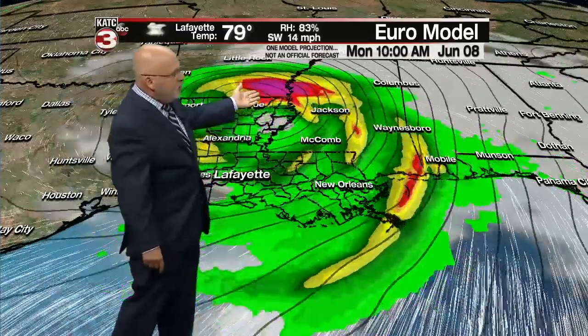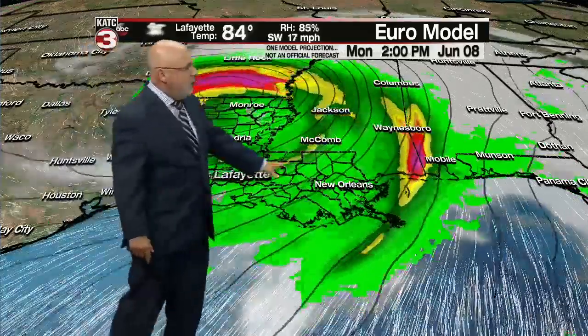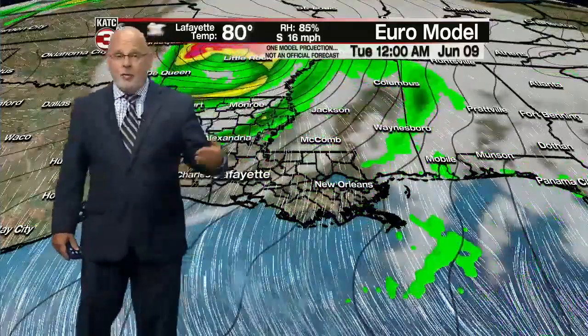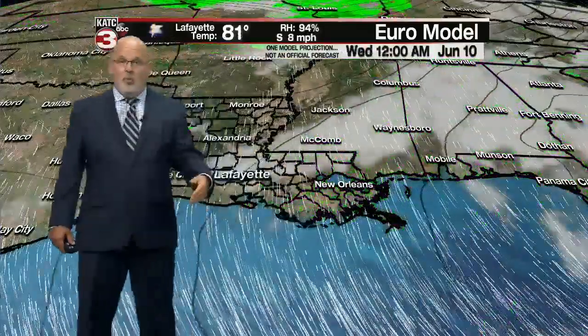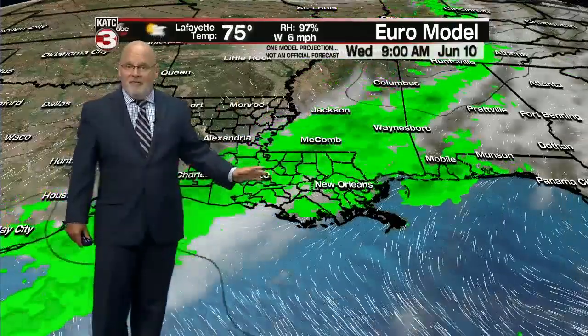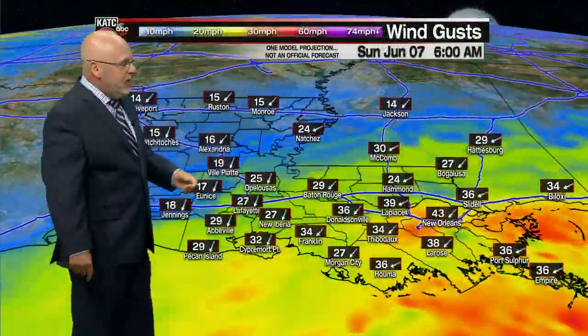And then it continues to move generally to the north and then makes that northwest turn. Still some lingering tropical showers as we head into Monday, but things quieting down. And as we advance into Tuesday and Wednesday, a few tropical showers for Tuesday, another chance of showers and storms Wednesday, and we're going to have a little bit of a frontal boundary that works its way on through. And after that, we have some good-looking weather for the back half of next week and going into the following weekend.